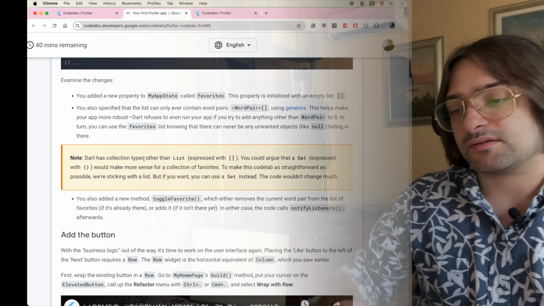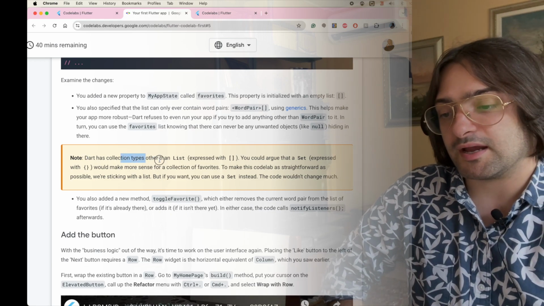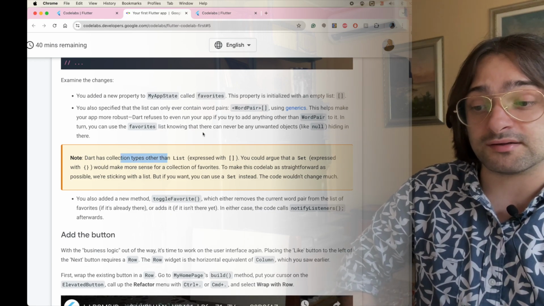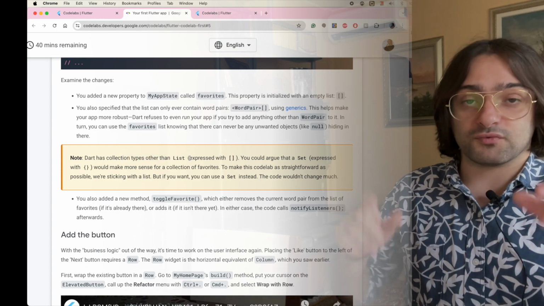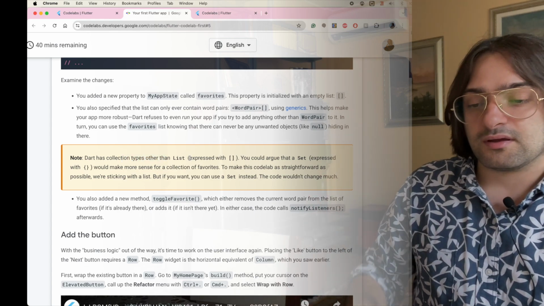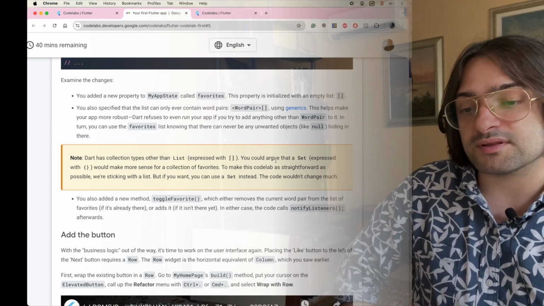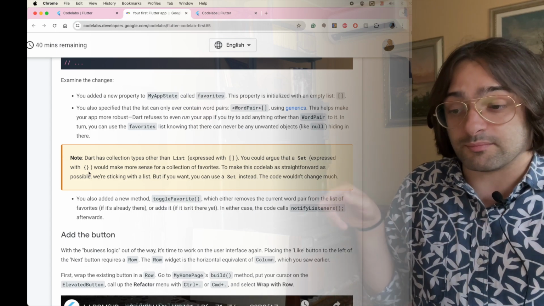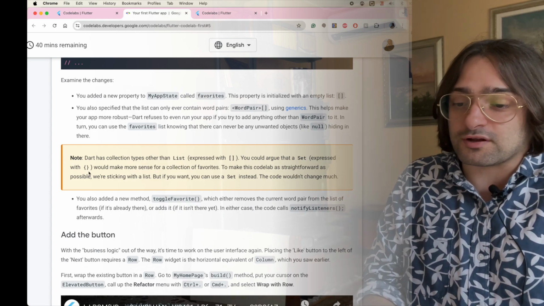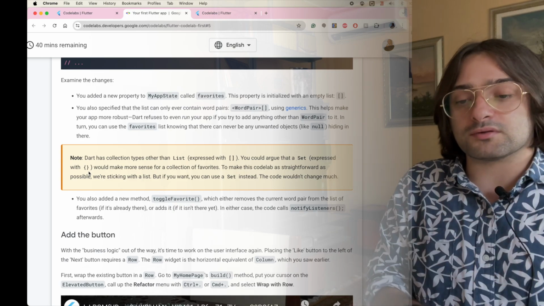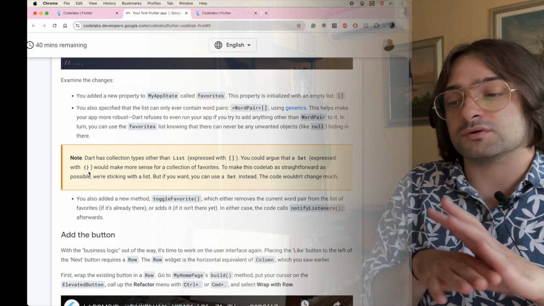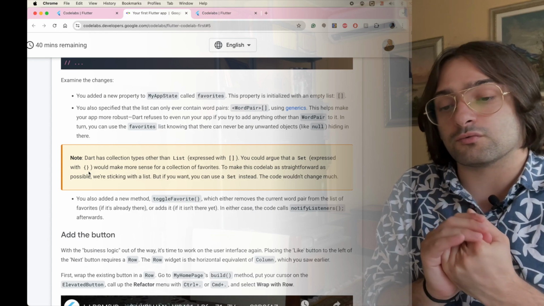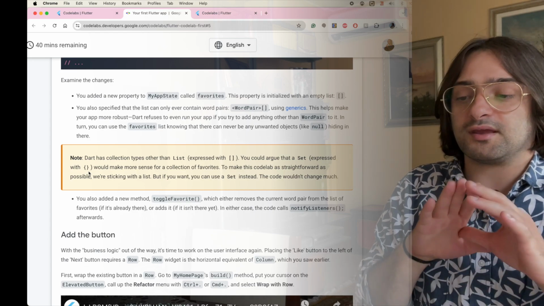This one is interesting. Note, Dart has collection types other than list, expressed with the brackets. You can argue that a set, expressed within curly brackets, would make more sense for a collection of favorites. To make this codelab as straightforward as possible, we're sticking with the list.